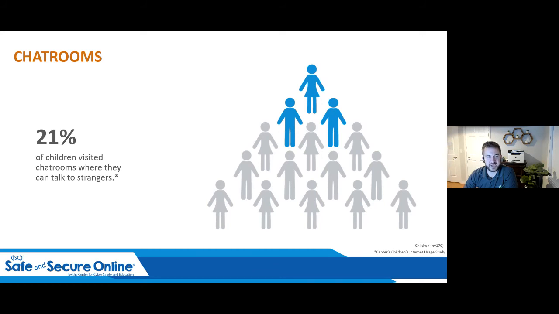Yeah, like WhatsApp. While WhatsApp isn't the biggest in the US, it is the biggest messaging platform in the world. And it's a really common spam technique to just take people's phone numbers, put them in a WhatsApp group, and be able to spam message a whole bunch of people. Some of the challenges with chat rooms, and the intent of the presentation, is really not necessarily the tool, like a chat room versus WhatsApp or instant message or group chat, but just the fact that kids are being exposed in a semi-private situation with a complete stranger, where a parent really has no idea who their kid is talking to.